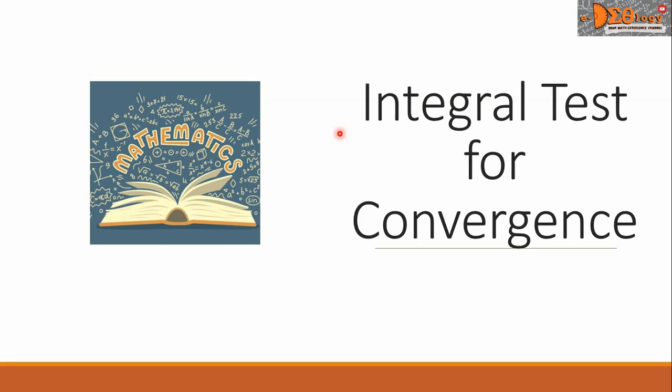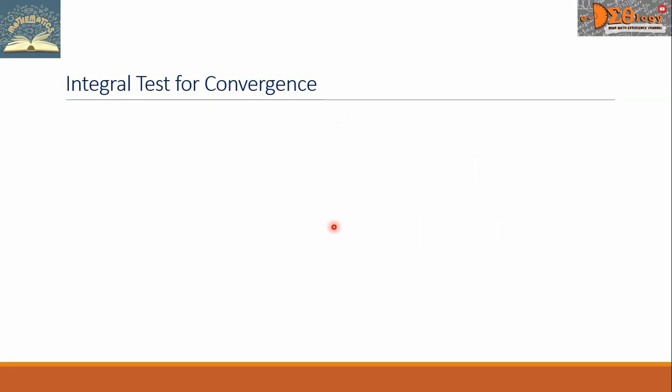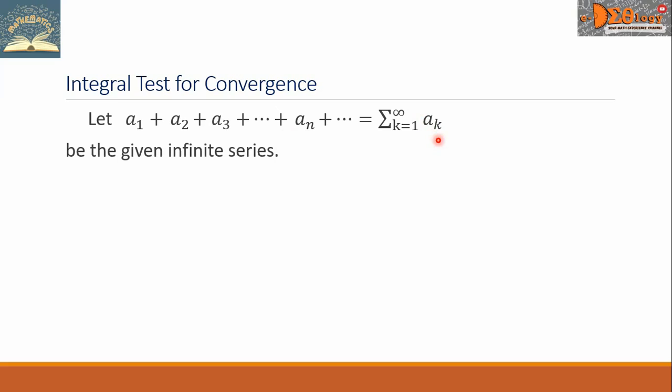Hi everyone. Today we're going to study integral tests for convergence. Let a sub 1 plus a sub 2 plus a sub 3 plus and so on up to plus a sub n plus and so on equals the summation from k equals 1 up to infinity of a sub k, be the given infinite series.